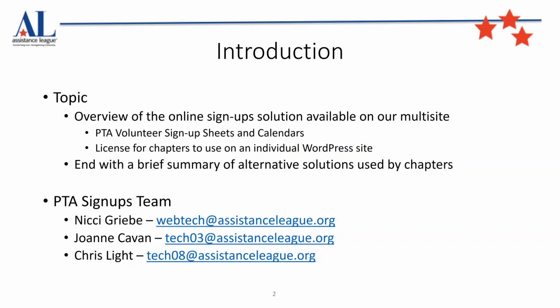I'll start again with the overview. I'm trying to give an overview of the online sign-up solution available on our multi-site. This uses two plugins called the PTA Volunteer Sign-Up Sheets and PTA Volunteer Sign-Up Sheet Calendar Displays. We have licenses for chapters to use this on any WordPress site. So if they have a standalone WordPress site, they can also get these plugins and download them, install them on their site. I'm going to end with a brief summary of other solutions that chapters use for signups.